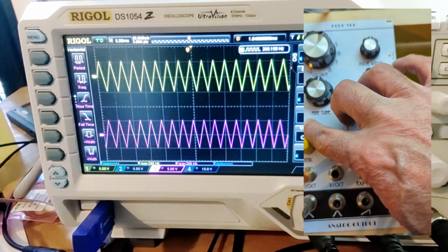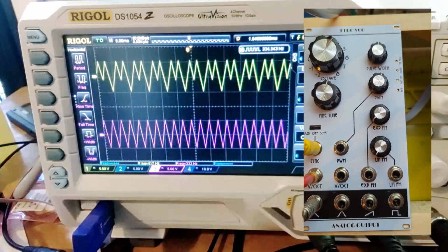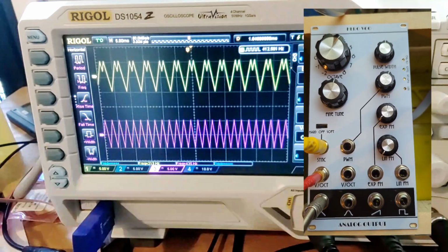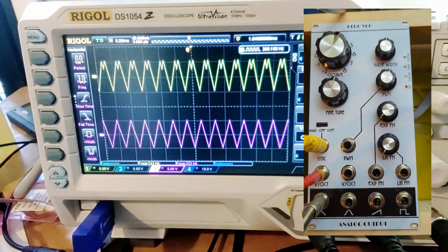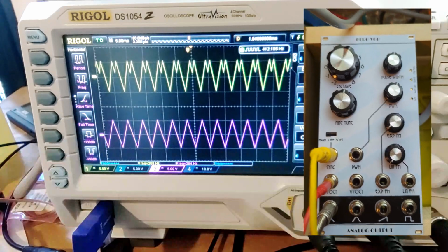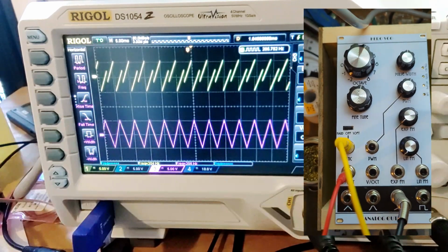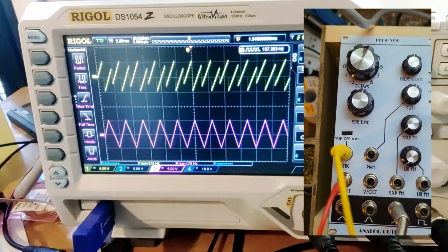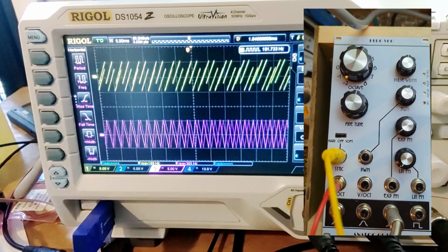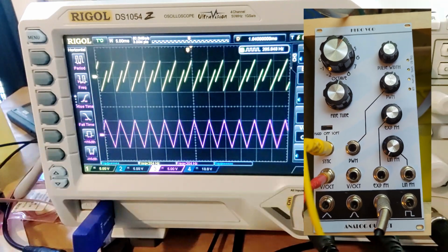Now, if I switch this to hard sync, on the other hand, then what happens when I change frequency? Well, then it changes the shape of the waveform from the Hero. So we're getting different waveforms. We can try switching this to a ramp wave, for instance, and you can see we get this kind of stuff going on. So we get different, more complex waveforms by using hard sync.